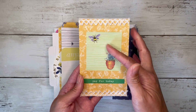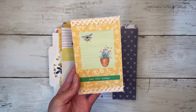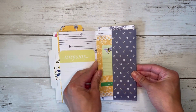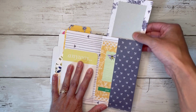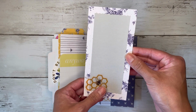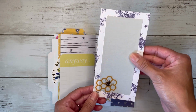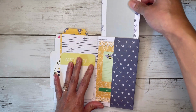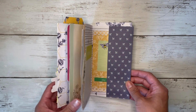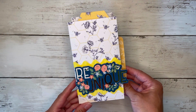Same kind of thing. I just have a sticky note, yay for today. And then you can see my trim here at the top and the bottom. And of course, last but not least, the top loading pocket is this little journaling card with this vellum, honeycomb, and bee in the corner there. And that's everything for this cute little album. So go ahead and grab some 6x6 paper and we can create one of these together.